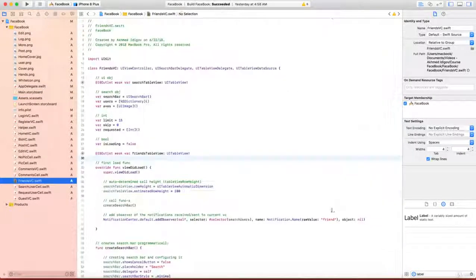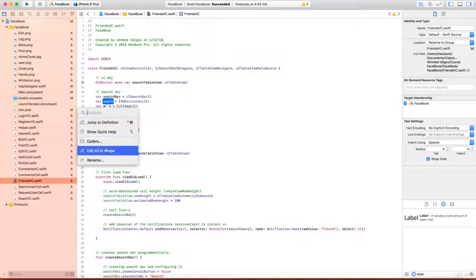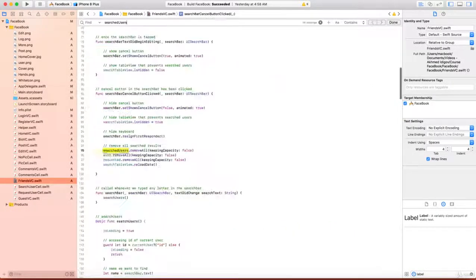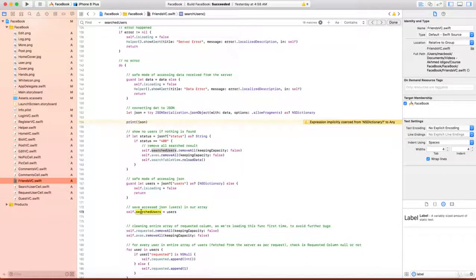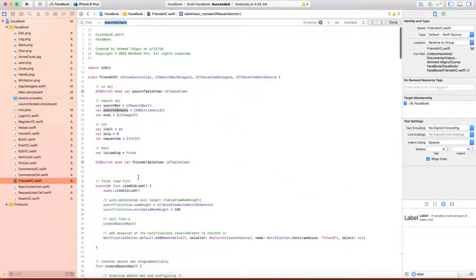Okay, great. So I will now come back to the friends view controller. What I would like us to do: for the friends table view, we also need to load users. Here we have created variables named users and avas, and we will have to create one more set for the friends table view. So in this case, I would like to hold Command, left click on this, and edit in all scope. I will name it searchedUsers. Now if you search for all of these variables, all the users arrays will be changed to searchedUsers. This will make our code more readable.